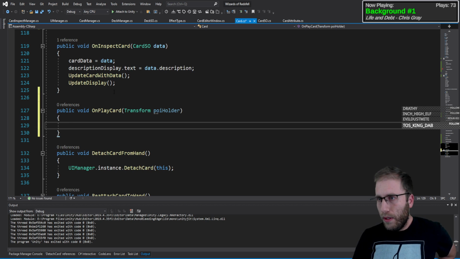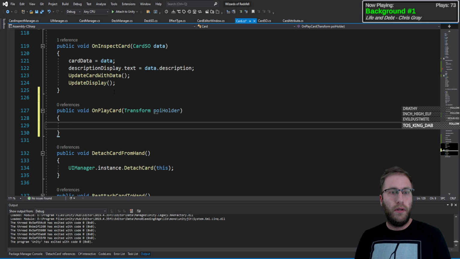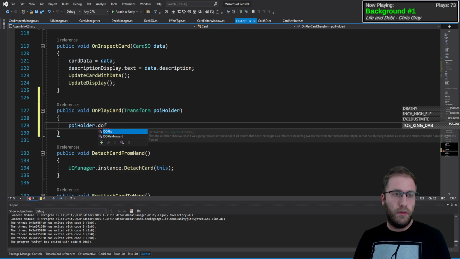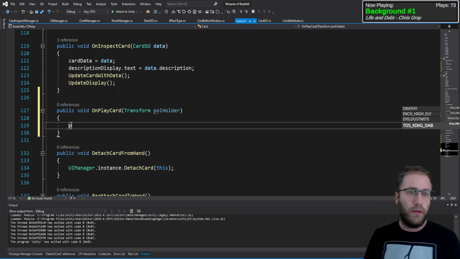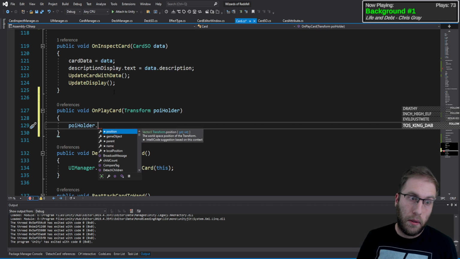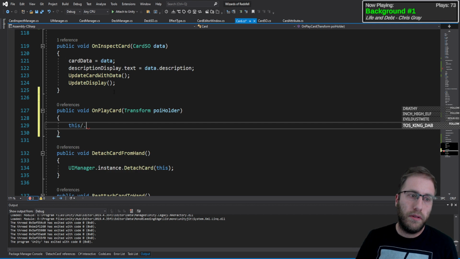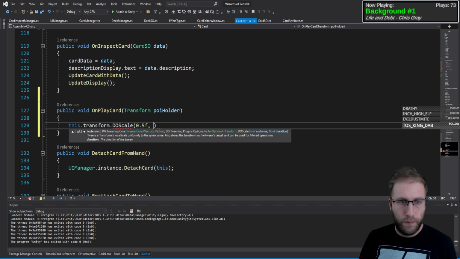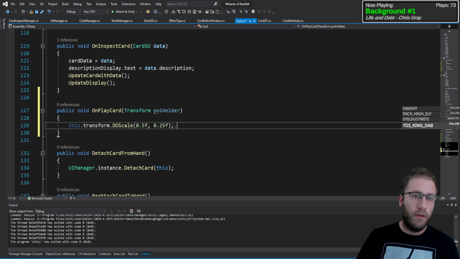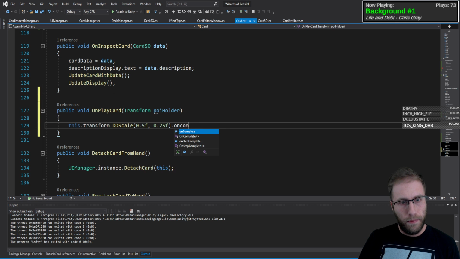We are going to do POI holder dot do scale, transform do scale 0.5 over 0.25, dot on complete.